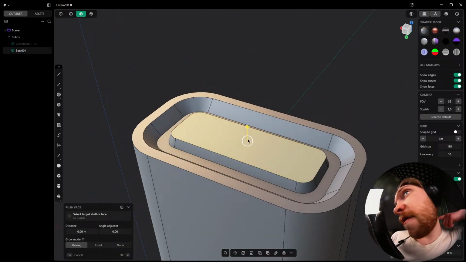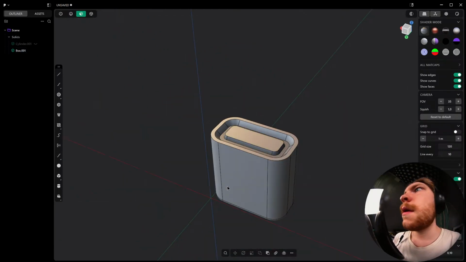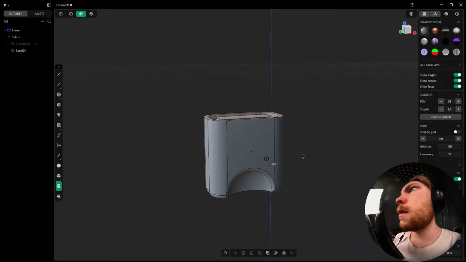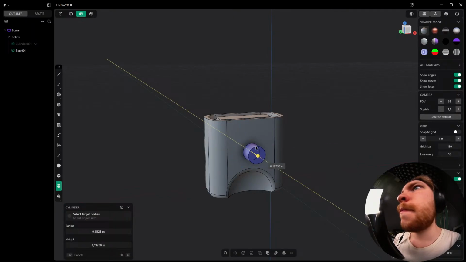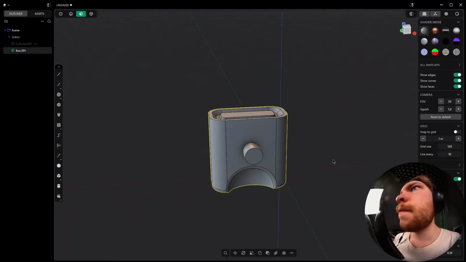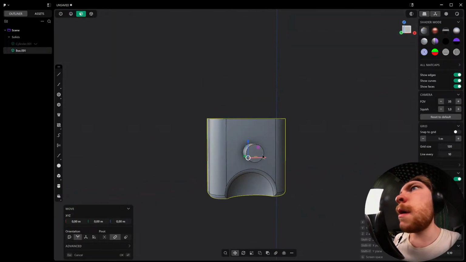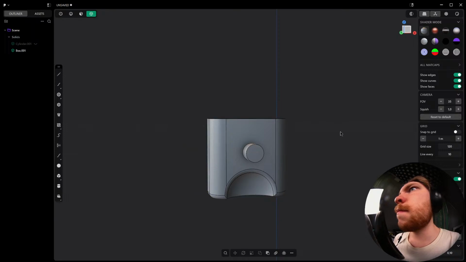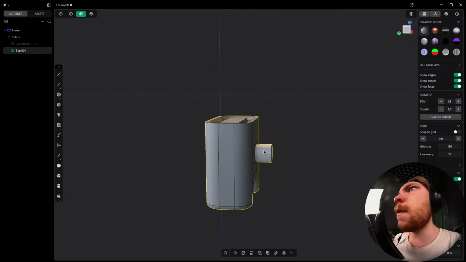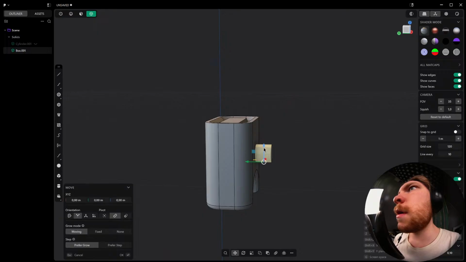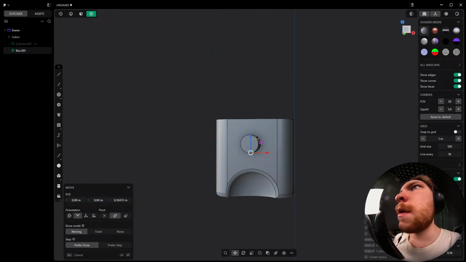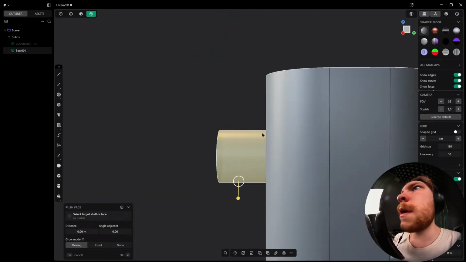Okay, if I add in a cylinder, and then, oh, you just are. Okay.